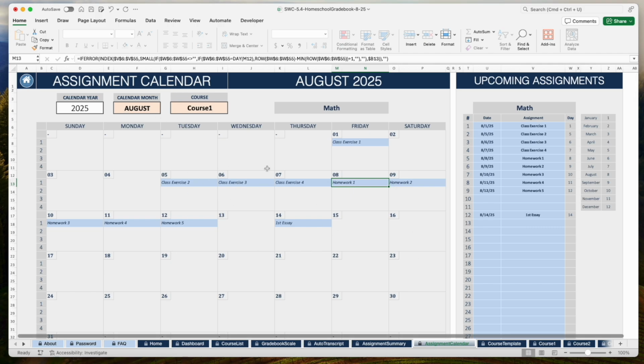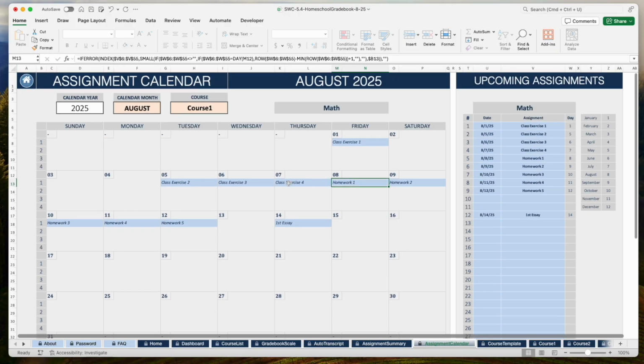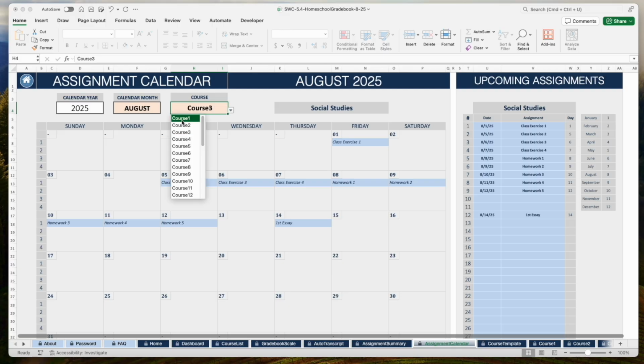Because I am kind of talking about it, on the calendar, it's ready to print. It's going to print this entire visual. If you want to print it out, select the year. You can choose your month, January to August or January to December, whichever month, and then choose your course. And it's going to pull in, all this is going to populate, and it'll show you your actual course you selected, but all this information is going to populate based on the course you select.